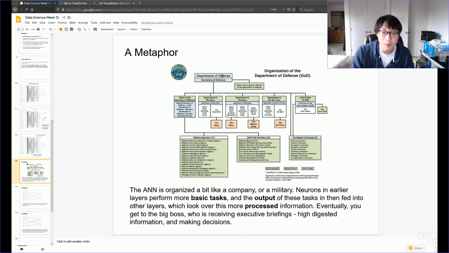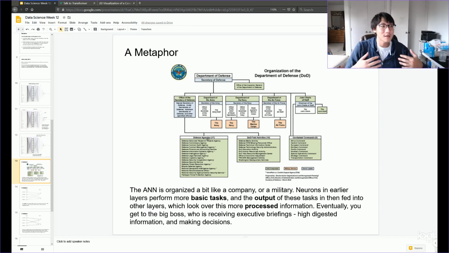The Secretary of Defense is never calling up some intern 10 levels below him and saying, hey, intern, what is the second number in some spreadsheet? He's getting an executive summary, some sort of highly processed report or briefing from his immediate inferiors, who are getting information from the people who work for them, et cetera.